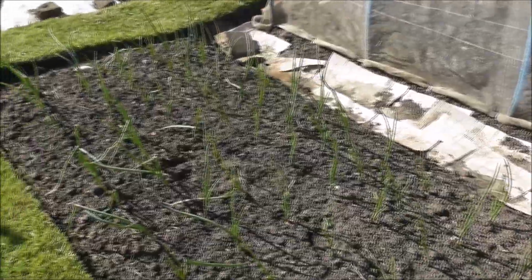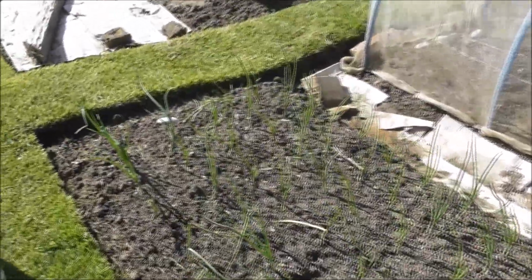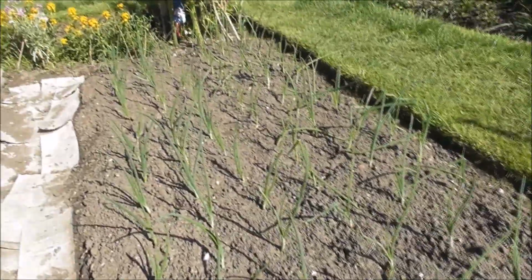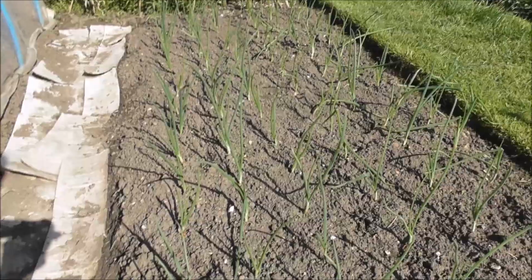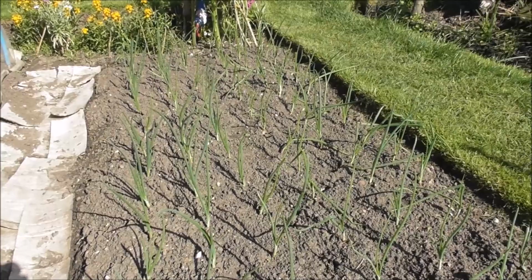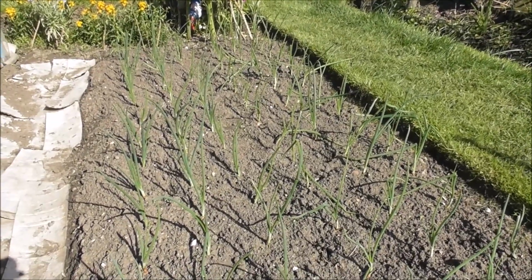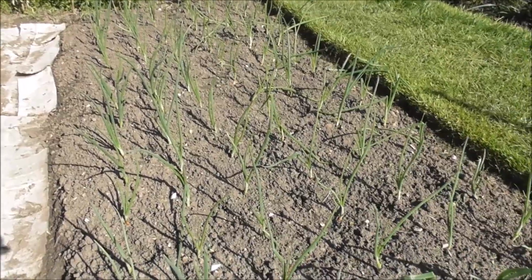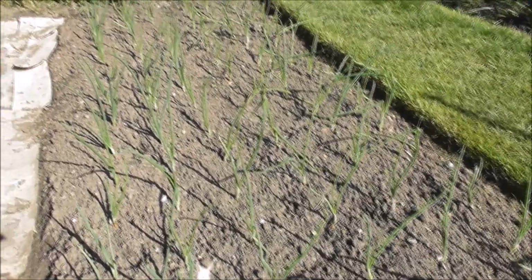So here's the white onions. Actually, let me come the other way because they're so bright at the moment. No complaints, it's gorgeous. There comes my shadow, ignore it. Yeah, so these went in about a month ago. Doing really well. Haven't needed to do much weeding yet, and I think that's, I mean, we have been getting the rain and a bit of sunshine, but give it a couple more weeks with sunshine and I'll need to start weeding again. Yay, the joys.